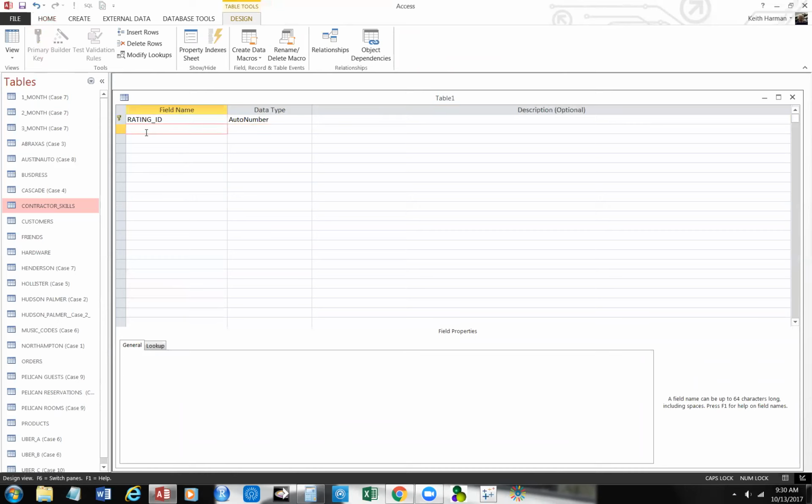We'll make it a primary key. Then we're going to have the rating underscore code, and then the rating underscore description. This really would help somebody as they're inputting the data because there's no guesswork involved. They just choose one of these.